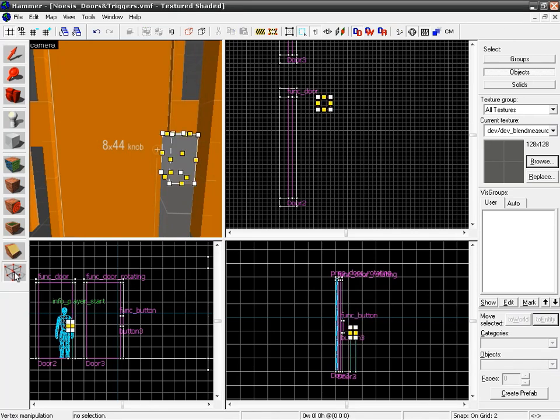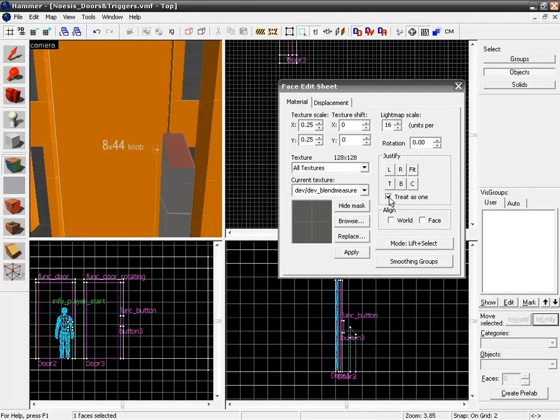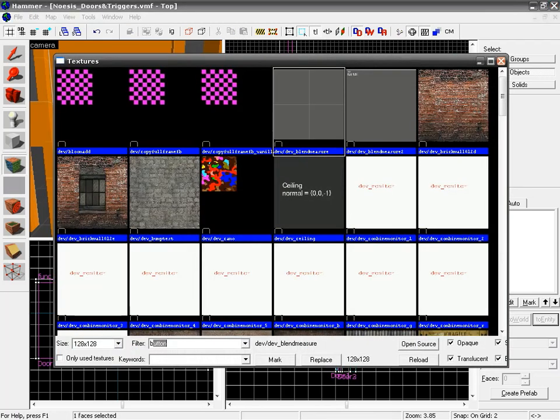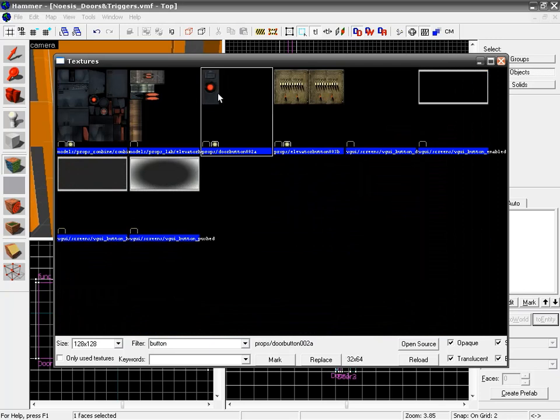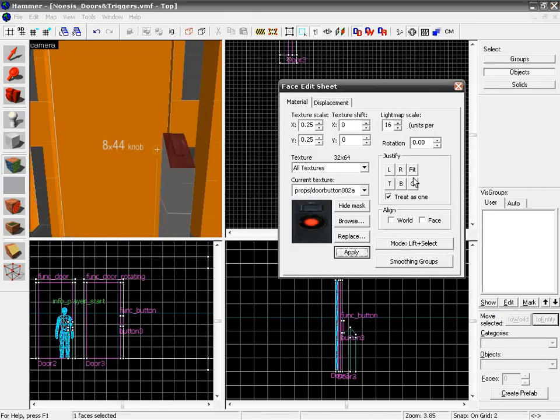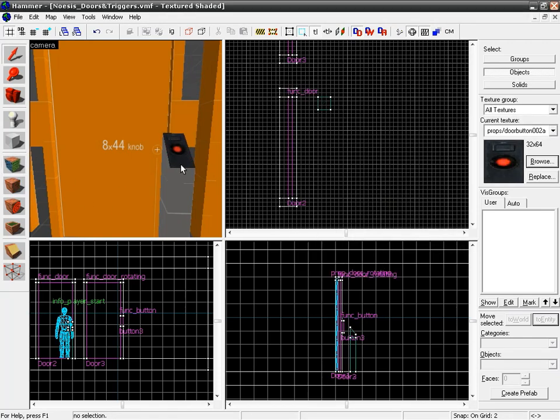We can use our clipping, our vertex tool, to just kind of give our button a little more of an angle here, so it looks maybe a little more like a button. Apply a texture to it, or even just to the top face. Let's go back to our button texture we've been using here. Apply that, fit it, just go about 90 degrees, and fit that again. There we go. Makes it look a little more like a button.